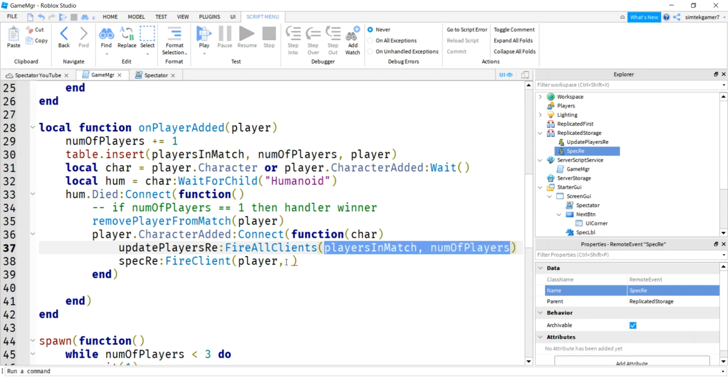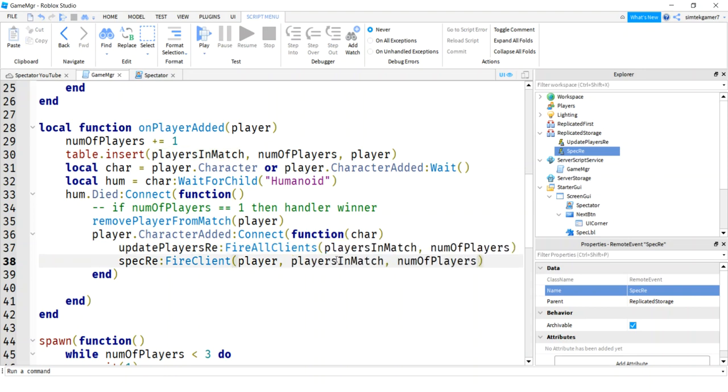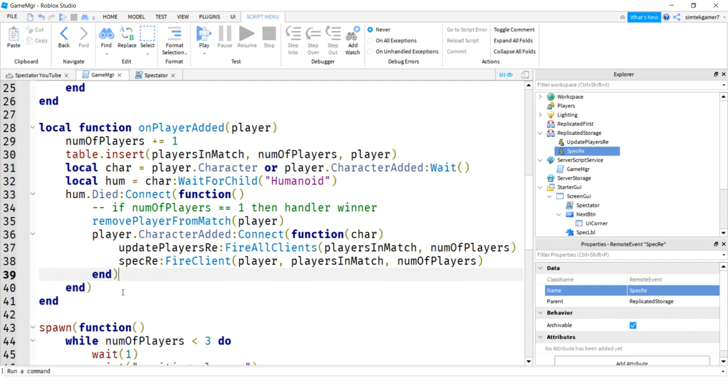And the reason I'm duplicating that effort is that this might get there before this, because there are remote events being fired and order is not guaranteed. The spec RE might get there first. You might get an outdated list, right? So I need to send everything over separately just so I can guarantee that they'll both get there on time. So that's cool. That's all we have to do on the server side.